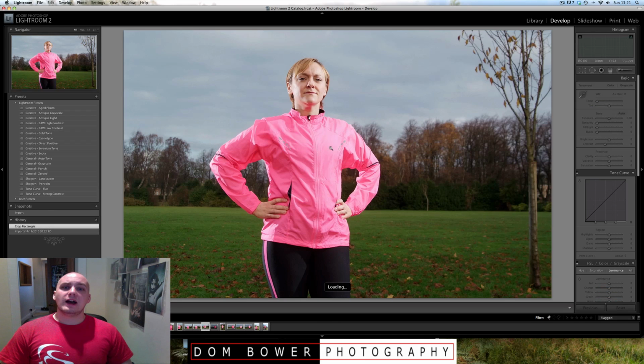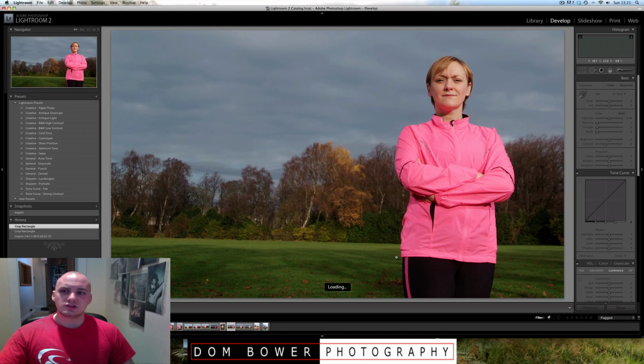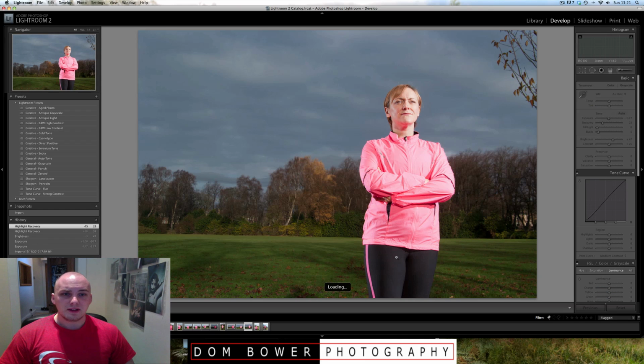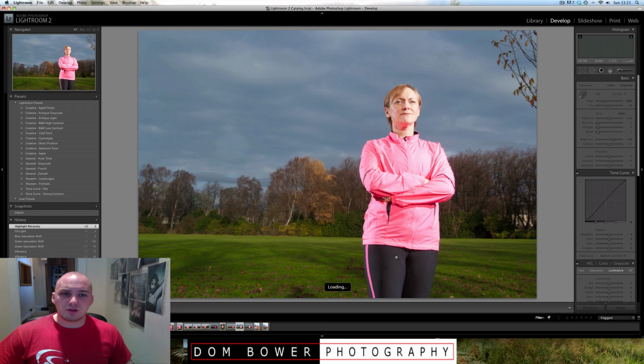But yeah, so that's how I got those shots, and again, leaving dead space at either side, and above and below. So they might want to use it for a 2-page spread. They might just have it as a little picture at the side, but you've got to give them that option to do whatever they want. And again, definitely like shots with all that area at the side for them to put all the text or writing or headline of what the stories are about. And again, same kind of idea, arms folded, hands on hips, that's all you need to do to make them look kind of strong and powerful.